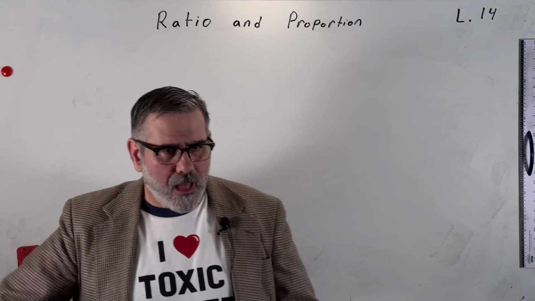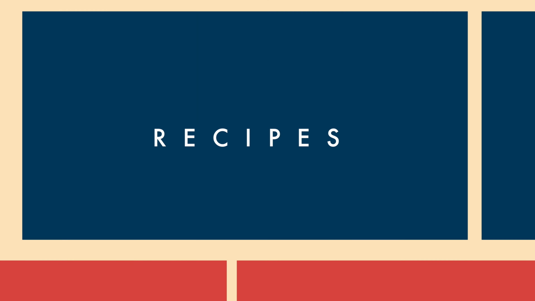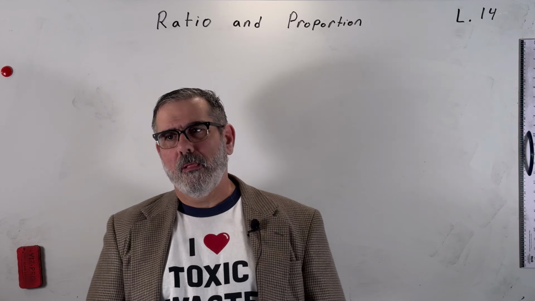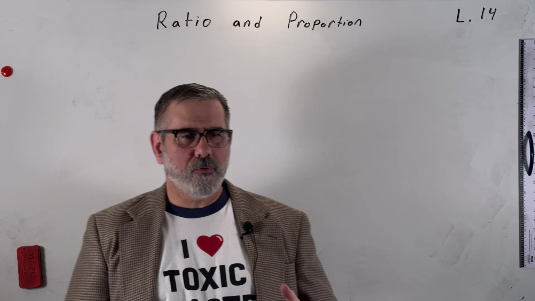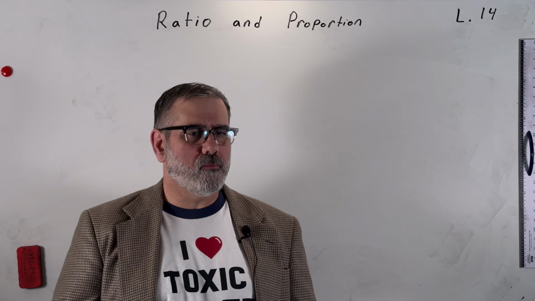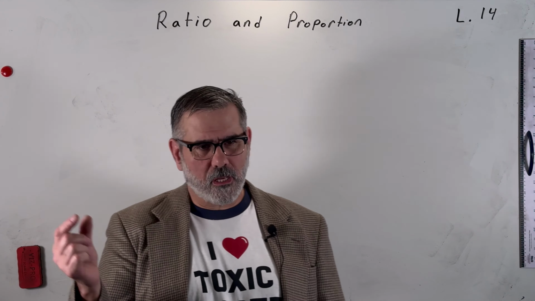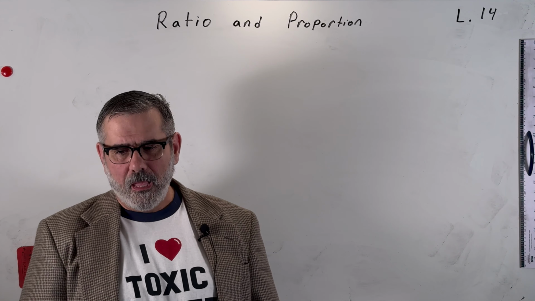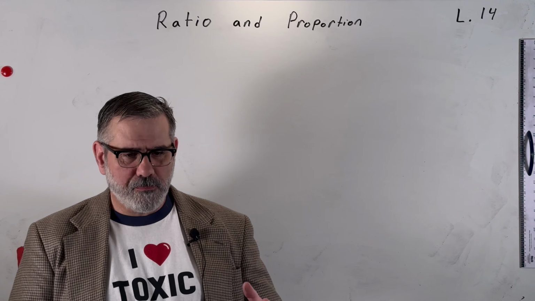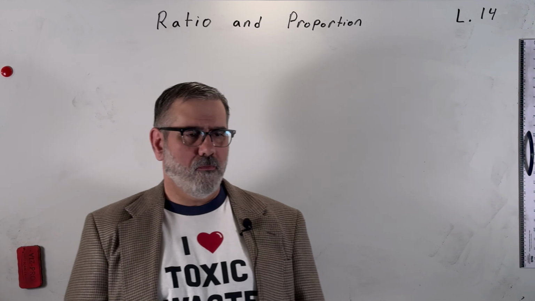Okay, another example of the use of ratio and proportion would be in cooking. So just imagine if you had a recipe for, say, cookies, and it called for a teaspoon of salt, which often is the case in things like cookies. I don't know why they put salt in cookies, but there's always a little bit in there. And you were going to have to bump that recipe up for a larger batch. Maybe you had a recipe that would make a certain number of cookies, and you needed to make a much larger version of that, right?